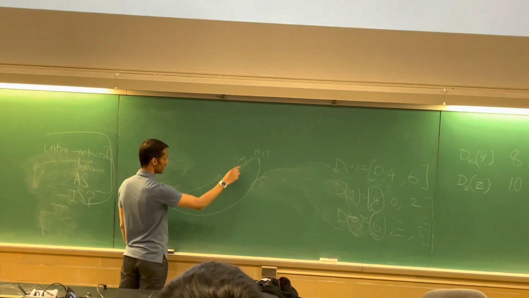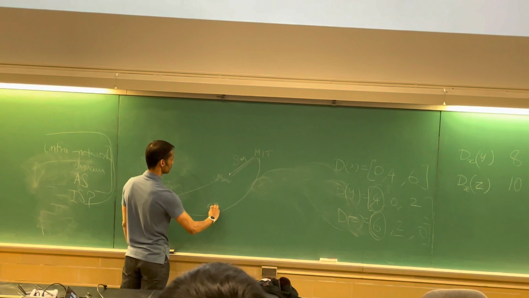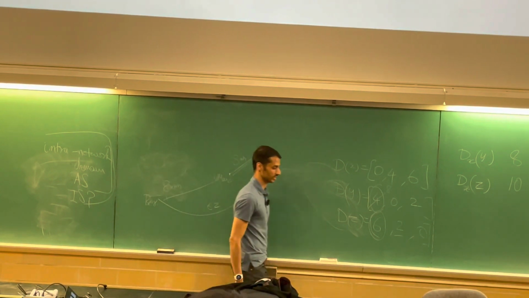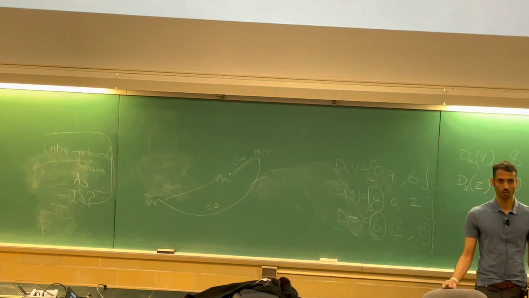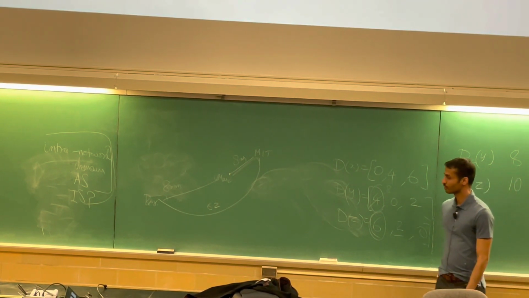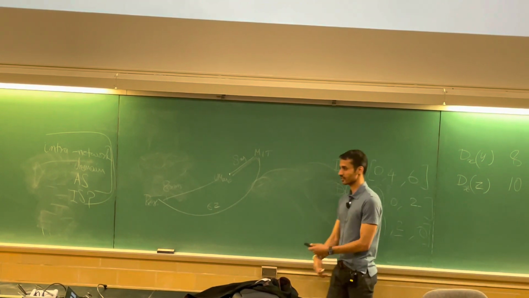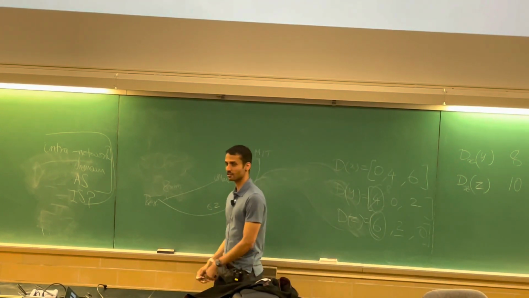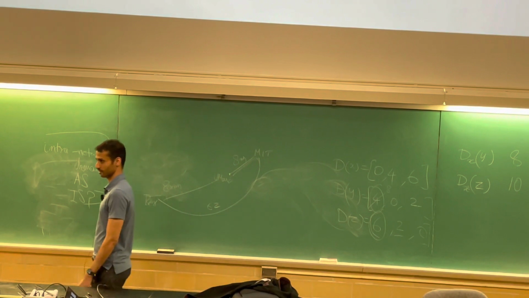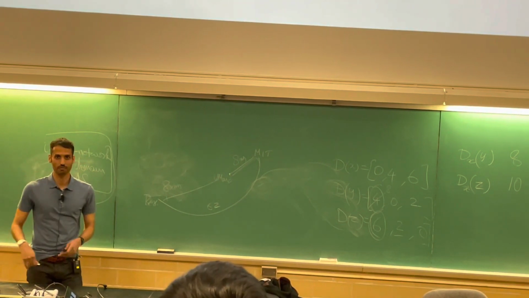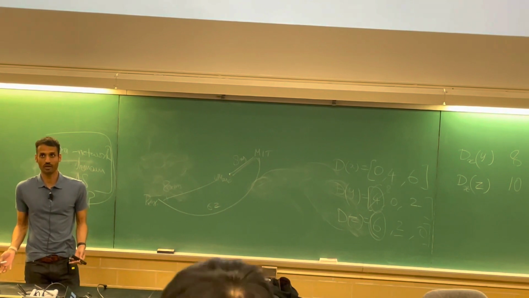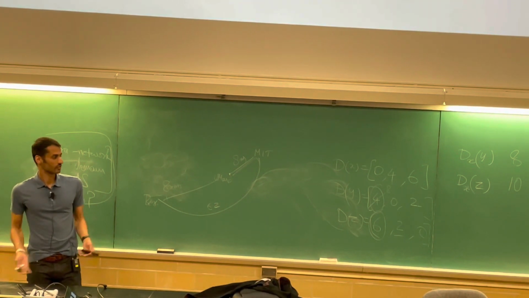It could be that this is 8 and this is just 62, let's say. So 62 plus 8 is just 70. So this is what's called a violation of the triangle inequality. In a triangle, the sum of two sides is always strictly greater than the third side. This is not true on the internet. Sometimes you can go to some other place and go from that place to the final destination. You might actually have a shorter path that way. So this is an example.